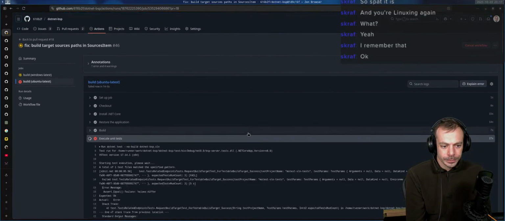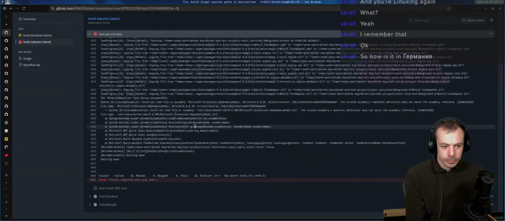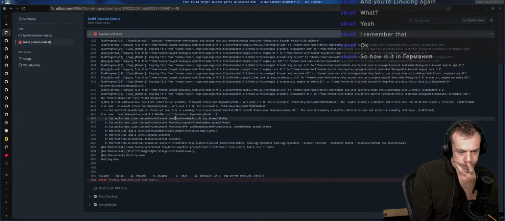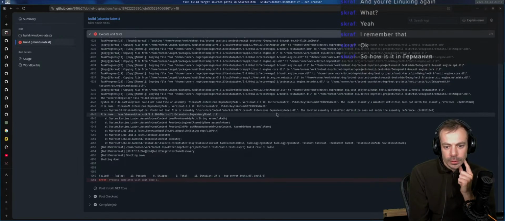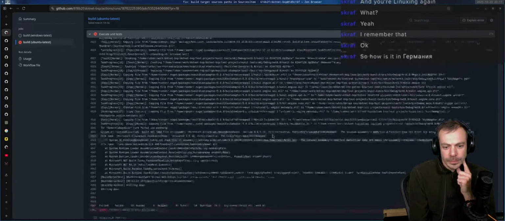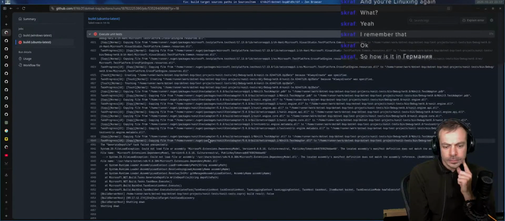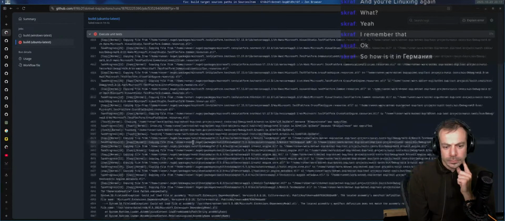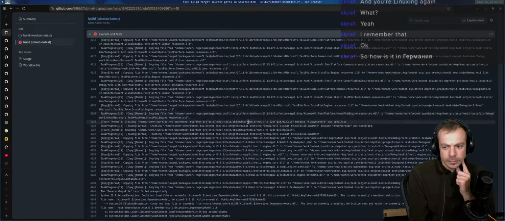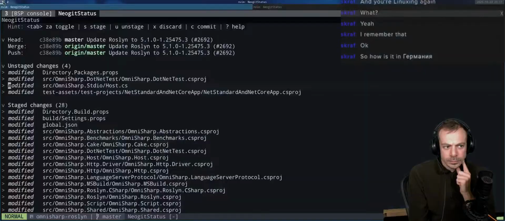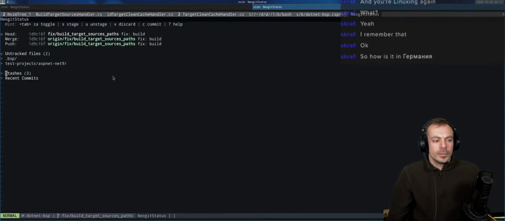Come on. The located assembly manifest definition does not match the assembly reference. Why is that?